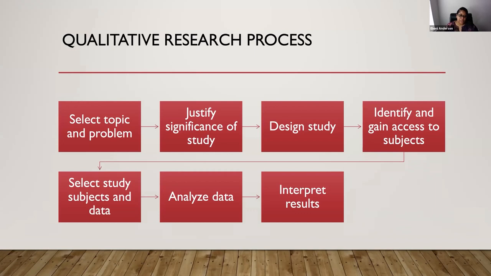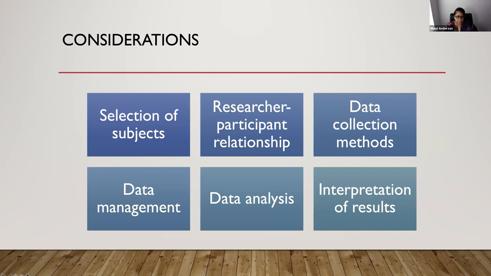In general terms, the qualitative research process includes formulating an idea or set of ideas and selecting a topic and problem after reading related literature. It's important to justify the importance of the study, backed up by the literature. Then it's important to create a study design. Identifying and gaining access to prospective study participants is of utmost importance — that is like the heart of the study. Selective sampling of study participants and data collection is the next step, followed by data analysis, and finally interpreting those data results.